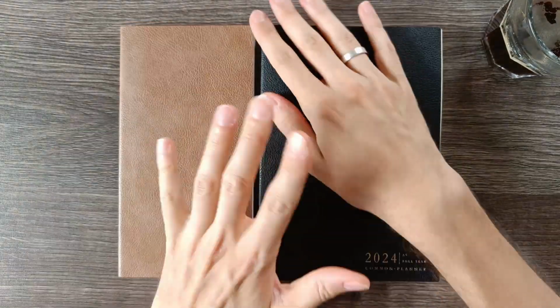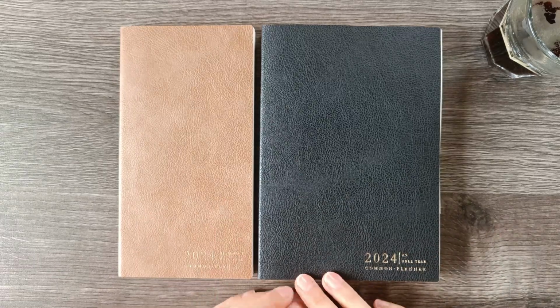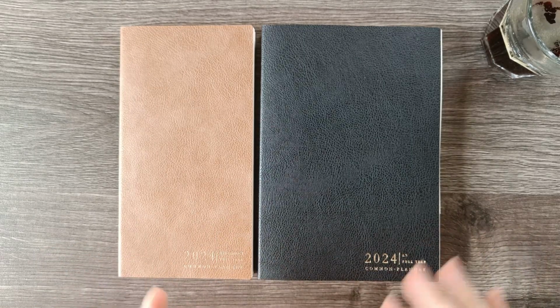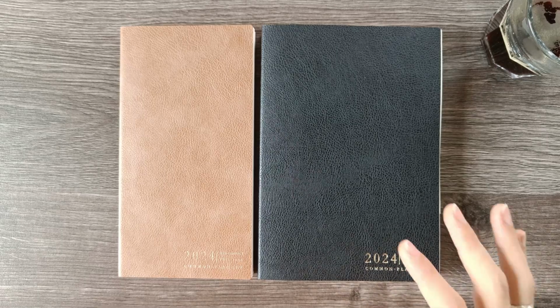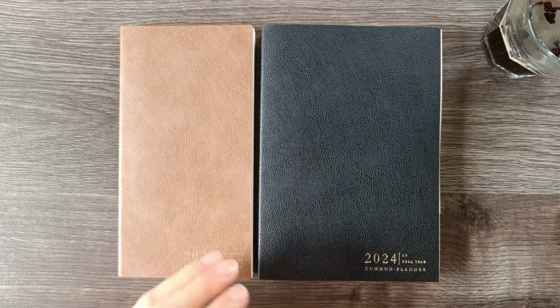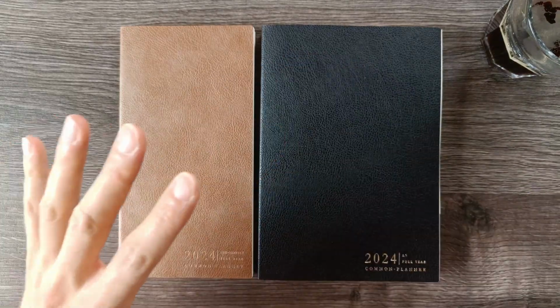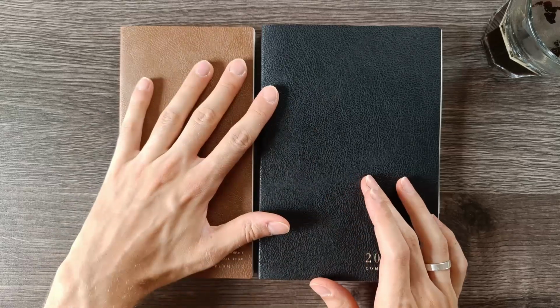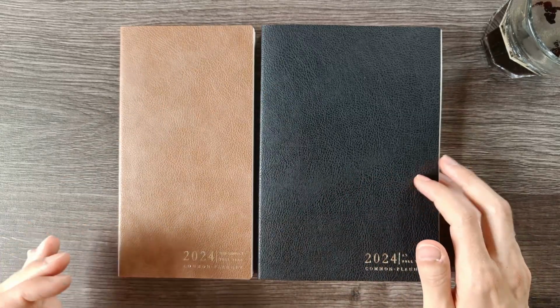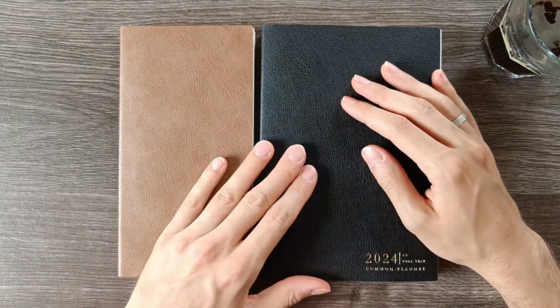Okay, so what is leaving the lineup? These two are leaving the lineup. At least for now, these are not really going anywhere. I'm just going to put them on a shelf, actually right next to the planners that are staying in the lineup. And I might switch them out. I might sometimes test the spread maybe in two planners that have the same function, just to see what works better. For me, switching planners right now is mostly an experiment in order to learn more about certain planners and mostly about myself and my planning style, my preferences.